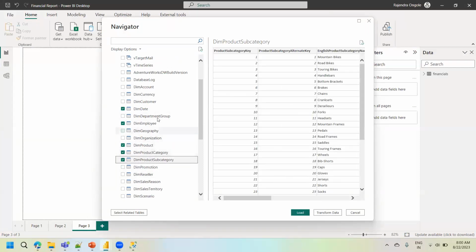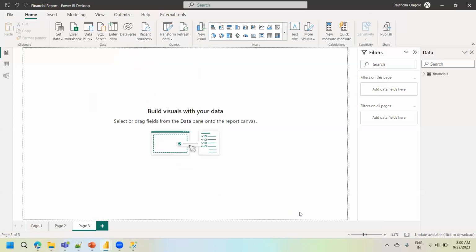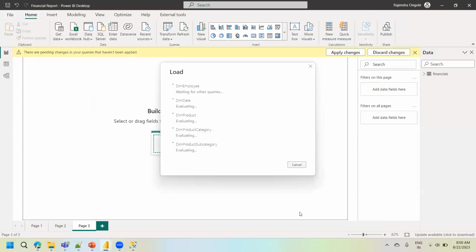Some tables I have selected: date table, employee details, product and subcategory information. I'll just load them. Those tables, which are in tabular form, I'm importing into this Power BI Desktop. So it is getting loaded.